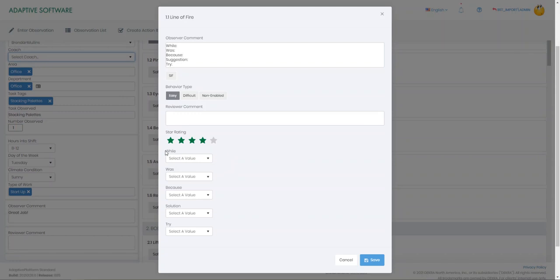Also, as we scroll down the page, we have some flags, which is what you call them in RINCON. We also call them forms over here, same as before. We have 2 sets of forms. These are normally done by the reviewer. If they're in here, they're just going down and selecting yes, while was filled out, and then because was filled out, or solution was filled out. That's kind of what these flags normally are. There could be other ones in here, but those are the basic ones that we usually have. Once the reviewer is done, they'll also come in and save this, but this is just some of the information that you can see on this page.